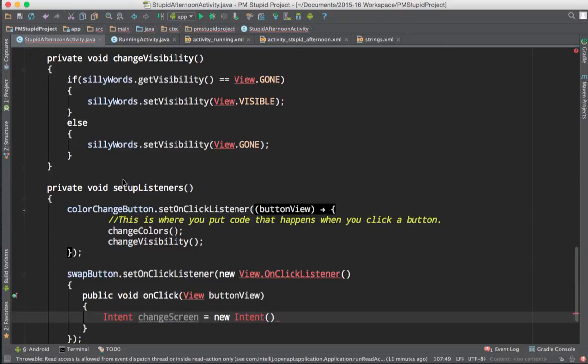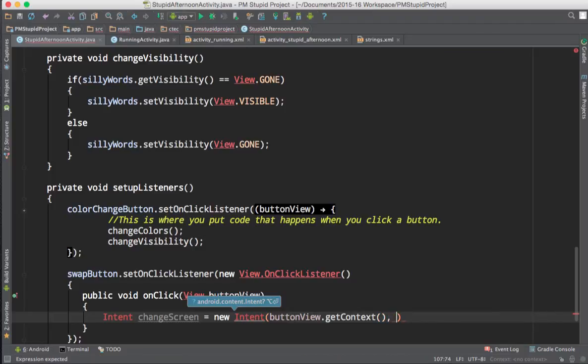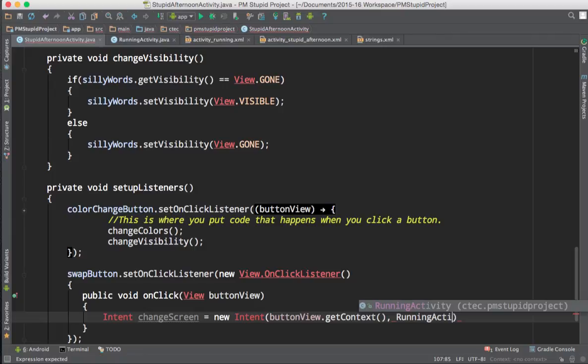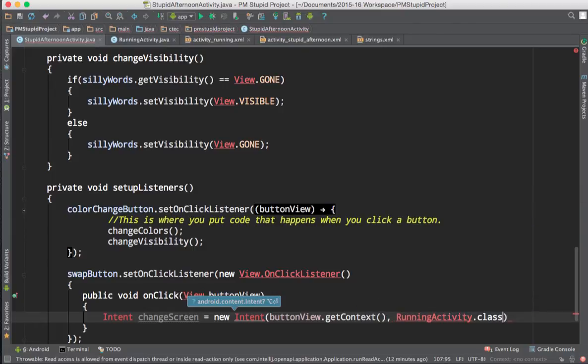So we're going to create this new intent, and we pass it a new Intent. We have a couple parameters we need to pass it. The first one we need to pass it is the button view's context, so where we're calling it from. And so we are going to just call buttonView.getContext. And our second parameter we will pass it is the name of the new class that we're trying to access. And so if we look up here, we have RunningActivity. But the way we pass it is like this. We do RunningActivity.class, which gives us a reference to the actual compiled version of the code for that, so we can get access to that later. So we'll create that one line right there.